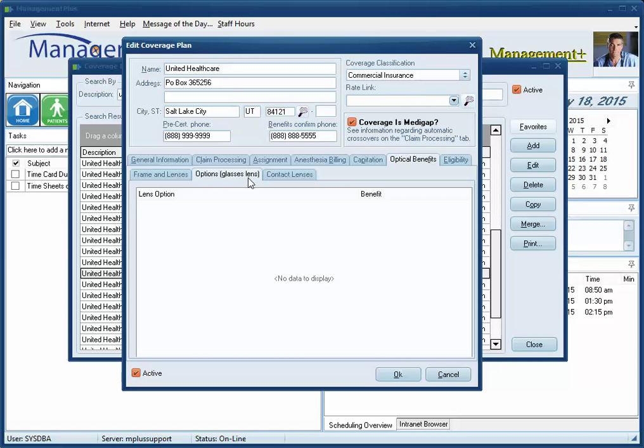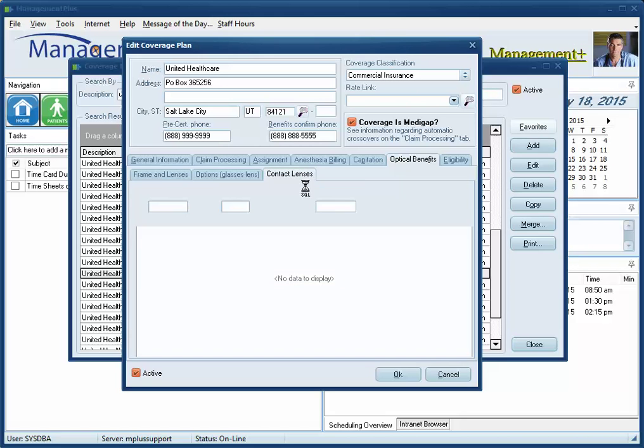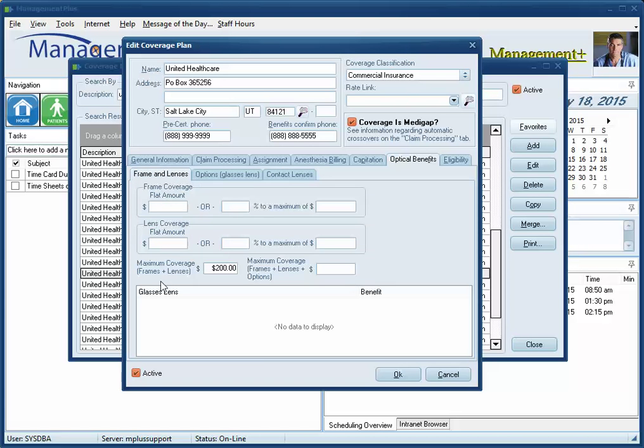You also have options to put in lens options. So, do they cover AR? Do they cover scratch coating? Do they cover tint, etc.? You can set those here, as well as contact lenses. But just remember, these are global settings that will carry over into every patient. Okay, so if you have a patient whose benefits are not correct, come look at your optical benefits for that coverage and see if something has been set up.